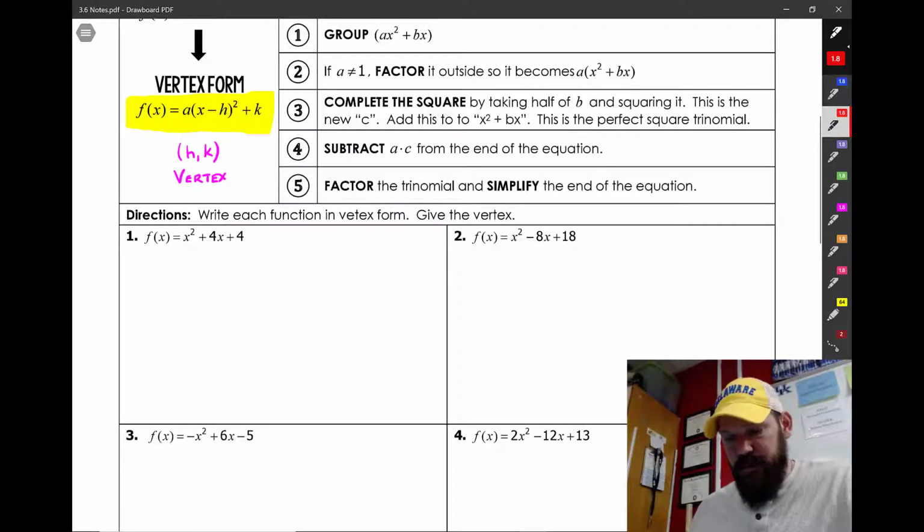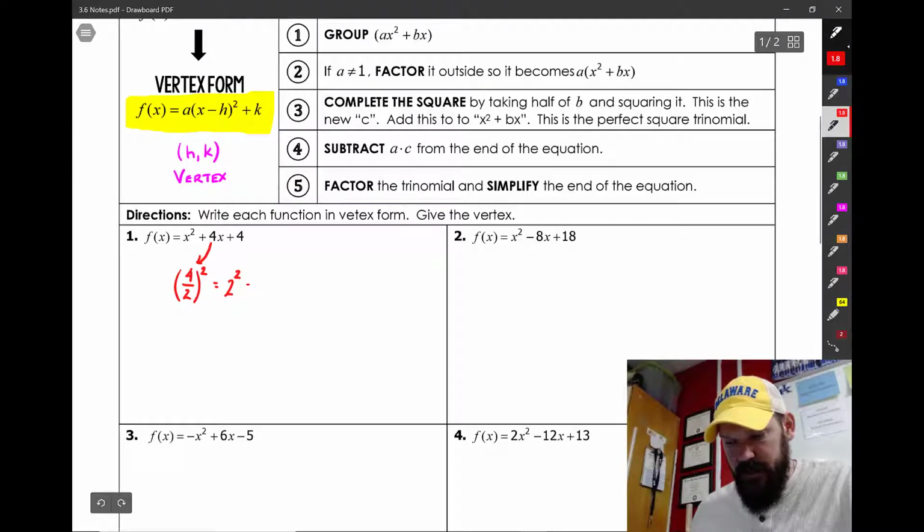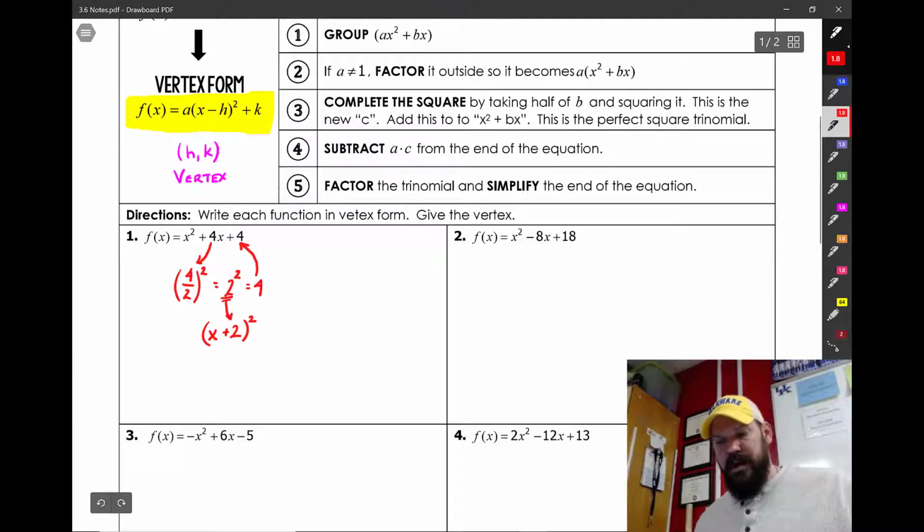let's look and see if this is a perfect square trinomial. The middle term is 4, so if I cut 4 in half, let me just indicate what I'm doing here. Take 4 divided by 2, and I'm going to get 2. And then when I square that, I get 4. And that does equal the constant term that we have. So we know that this is a perfect square trinomial. That means it will factor as x plus 2 quantity squared, where that 2 comes from half the middle term.